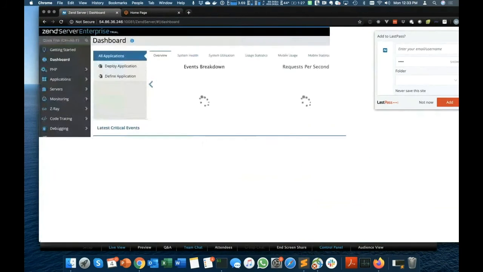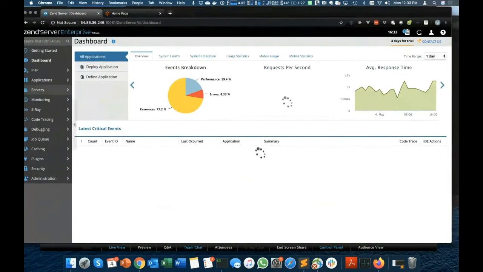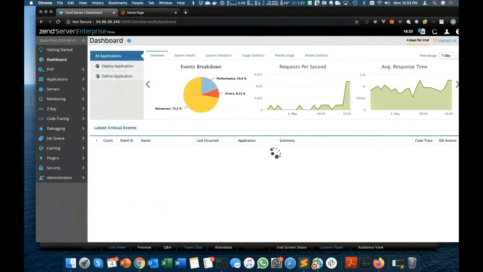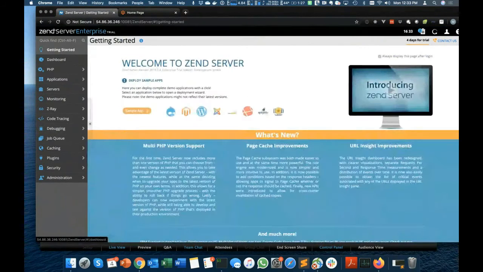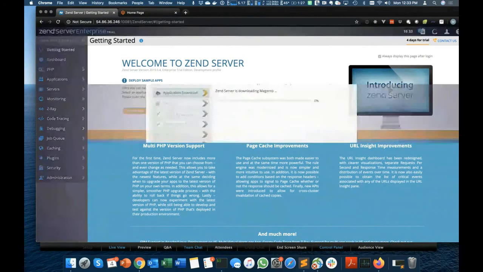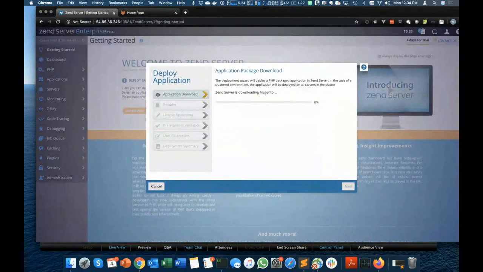So we're going to go ahead and do that. This is XenServer. This is what you see when you log into the application server. And what we're going to start with is we have some sample application packages that we package just for testing, and we're going to use one of those. So we're going to go ahead and use Magento. And that shows you how to deploy applications actually on XenServer, which is pretty awesome because it's just so easy.